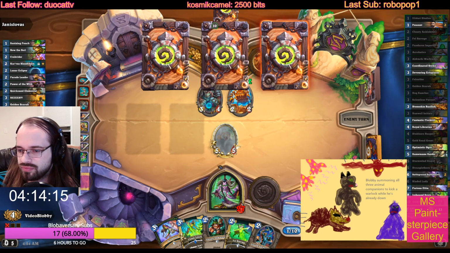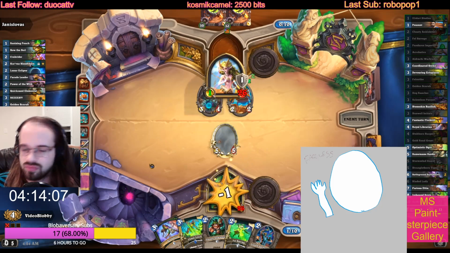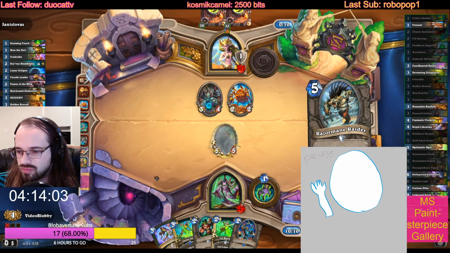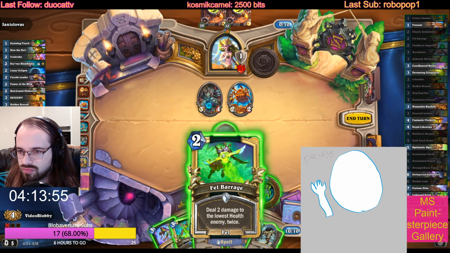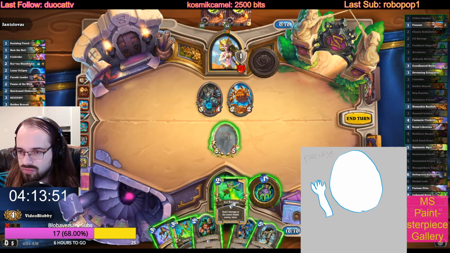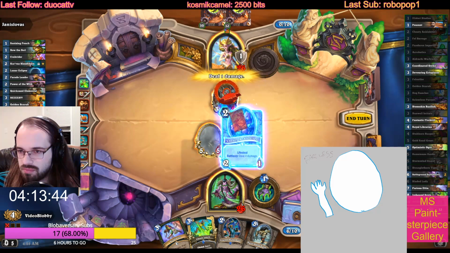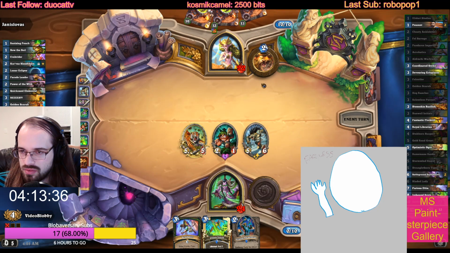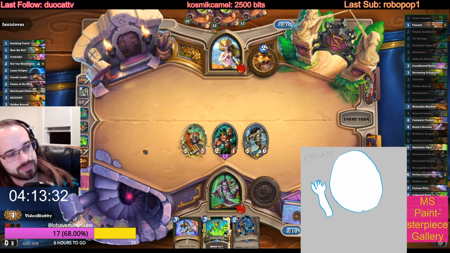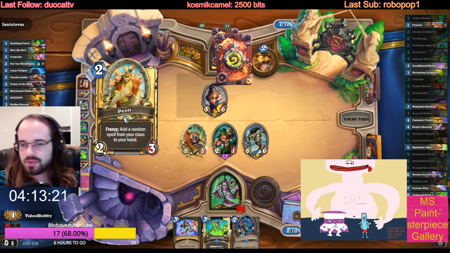Generate a 4, okay. Oh, this was a misplay. We could have taken 1 fewer damage. Doubt that it matters. If we'd gone ping and face into the 2-2, then we barrage and kill the 3-4. Whoops. If we heal to full, it won't have mattered.